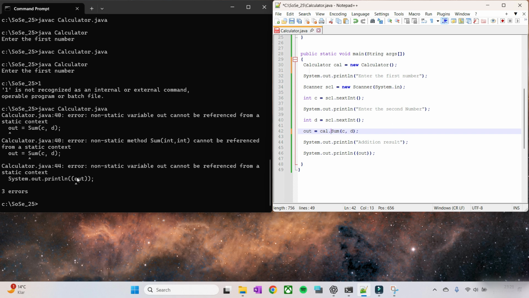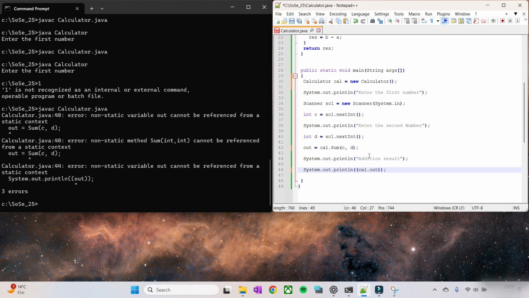And I think we have another error inside out. True. So we'll do cal.out. Now that we have created the object, let's save that and try compiling our code again.